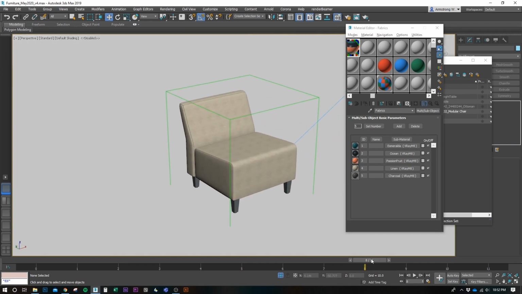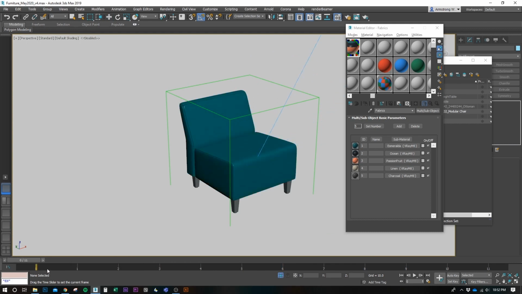And now this is set up for rendering, so I don't have to send this 3 different times, 4 different times, however many changes you want. I can just run this as an animation sequence, and then just spit out all my frames. So this is set up for rendering.